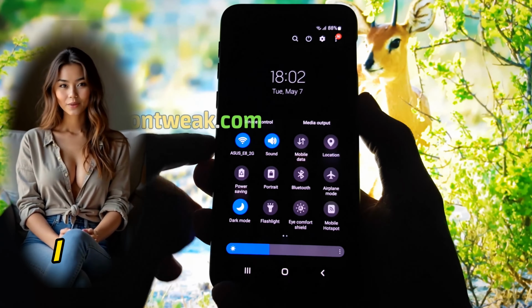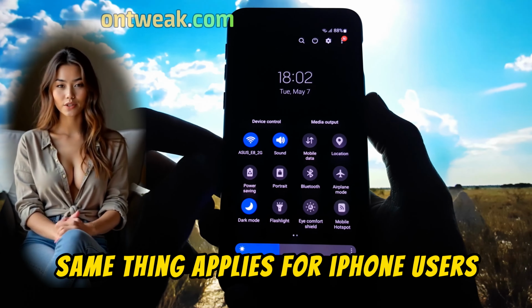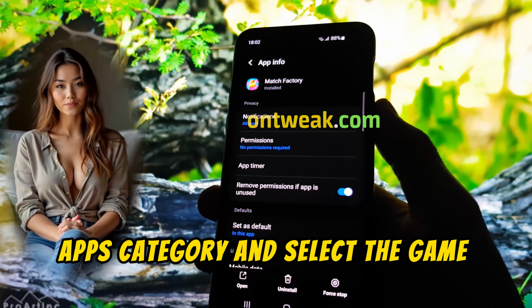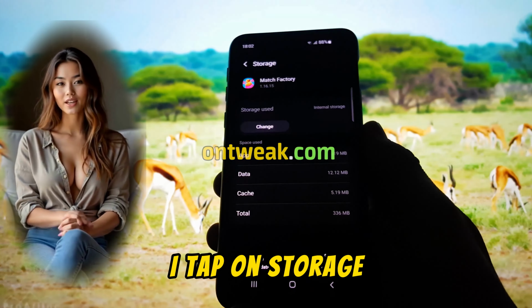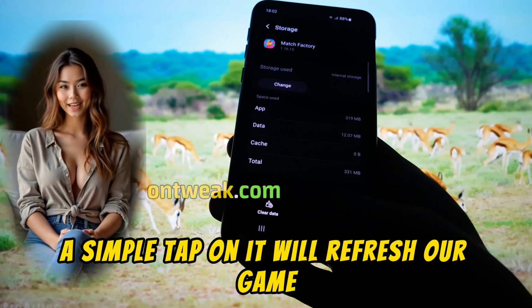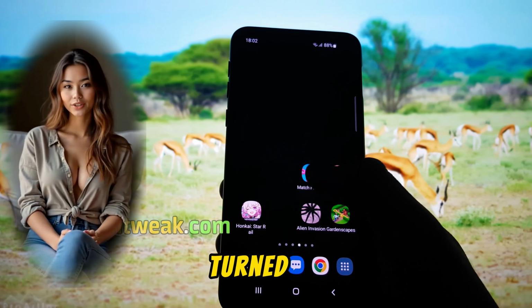Before doing anything, I want to make sure my power saving mode is turned off. Same thing applies for iPhone users. Now I'm going in my phone settings, apps category, and select the game. Here I tap on storage, and then we have this clear cache button. A simple tap on it will refresh our game. For iOS devices, simply make sure your background app refresh is turned on.